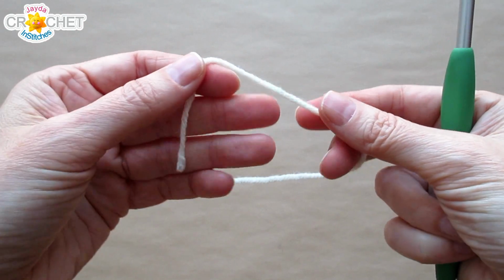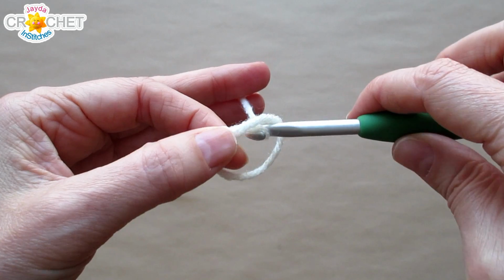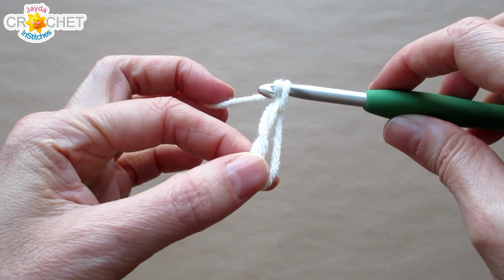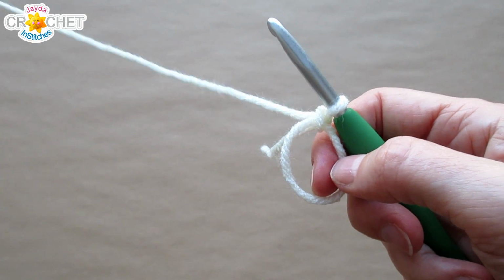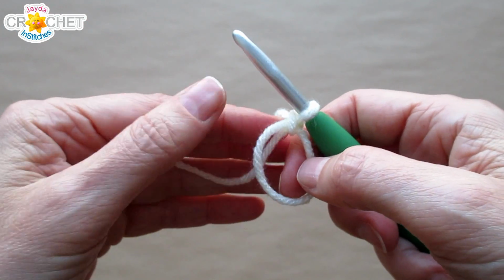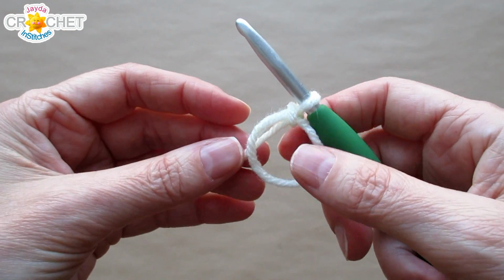We're going to start with the center of our circle, so grab the color that you're going to make your first circle with. And we're going to start with a cinch circle. If you need help with the cinch circle, we've got a much more in-depth tutorial on how to do that, linked down below. We want nice, tight circle centers for our granny squares.